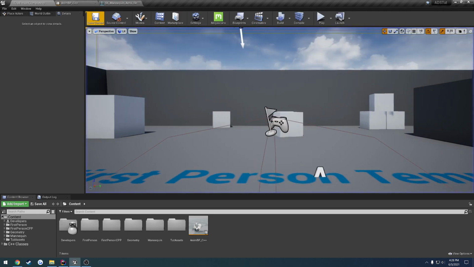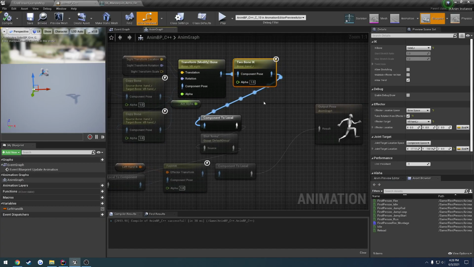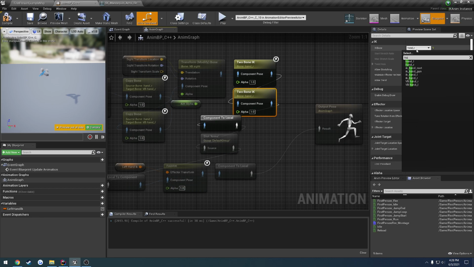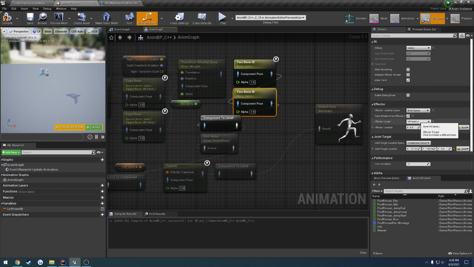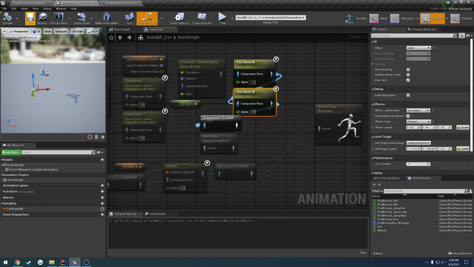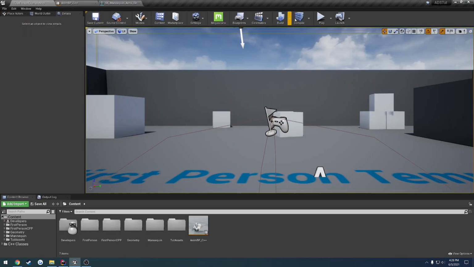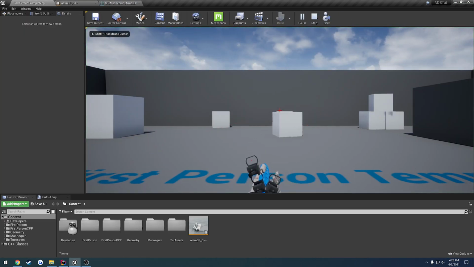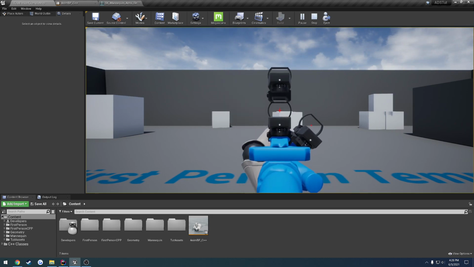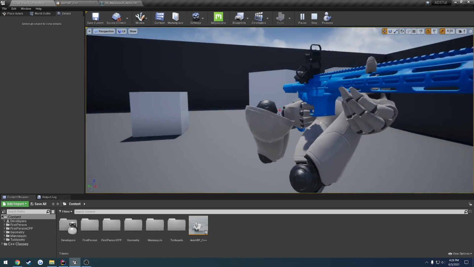So what we need to do is add another two bone IK. So let's copy and paste this and link it up. Change hand_R to hand_L, and the effector target from hand_R to hand_L for the virtual bone. Compile and save. Let's look at it. So now, as you can see, it is rotating and holding its rotation as it's supposed to. We just have the issue here with the elbow caving in a good bit.